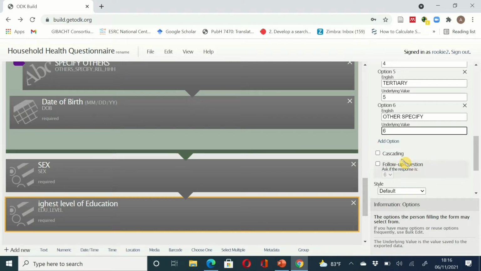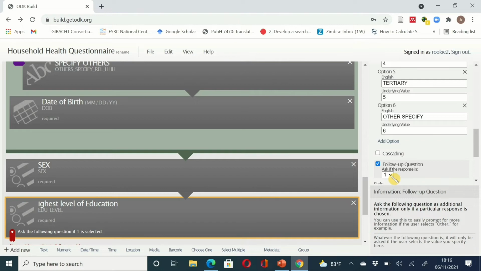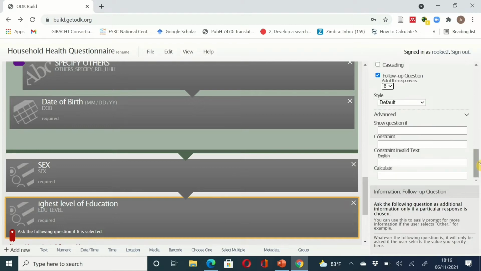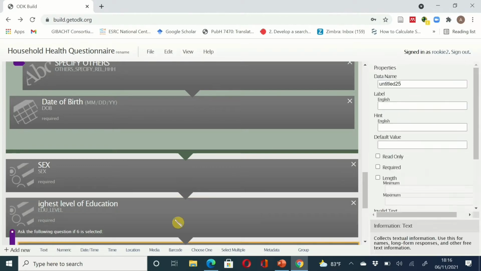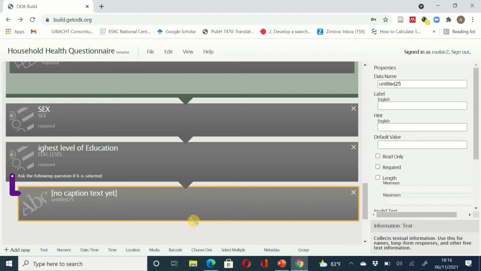Awesome. Okay. So remember, we're also going to put a follow-up question to this. If somebody selects number 6, which is others, then follow up with the next question, which is going to be text. So you can see the link also. This is good.